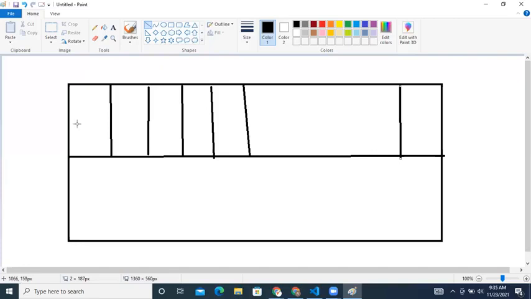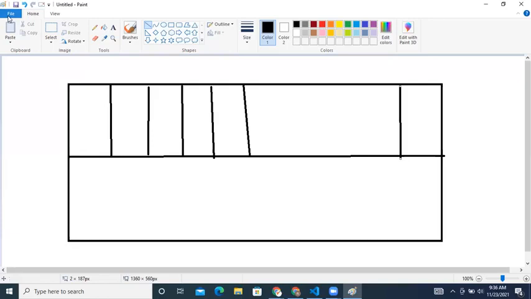You can even combine 2 or 3 columns together and make them one column. So you always have to divide by 12 only. However many columns you want, you divide it by 12. So the maximum is 12 columns. This is how the screen size is divided in Bootstrap. It uses a grid system.